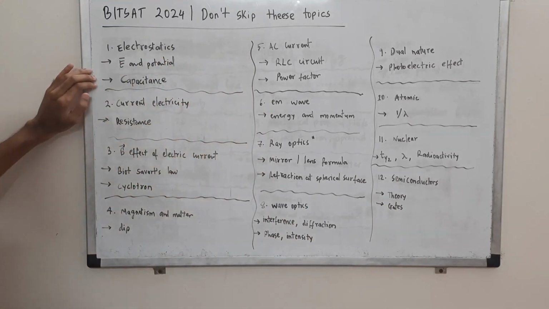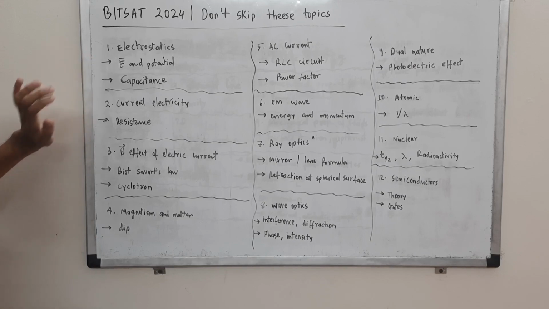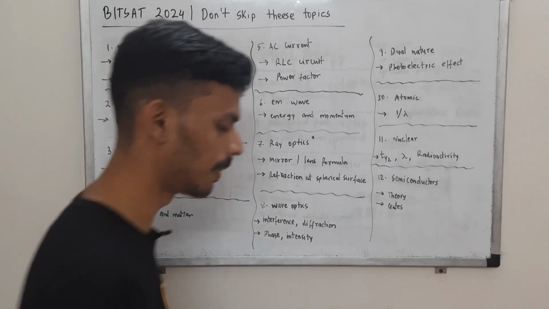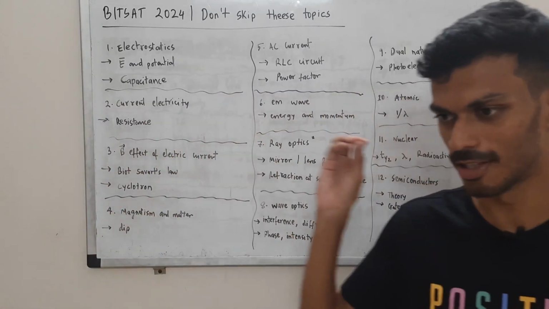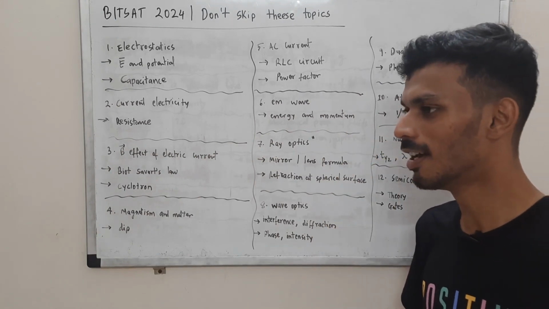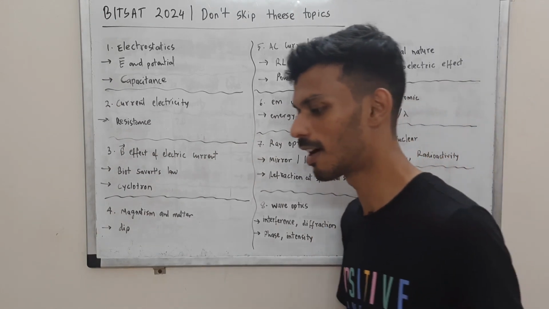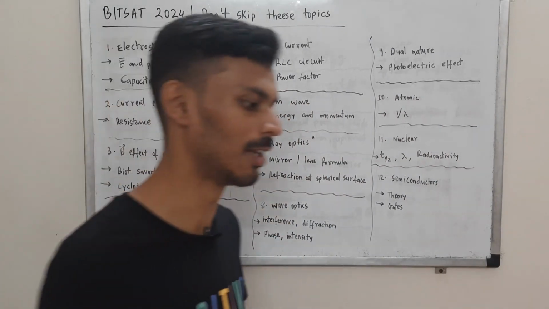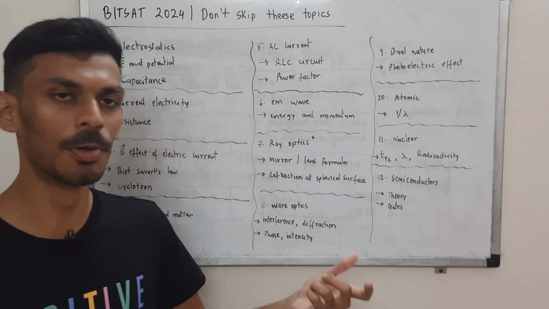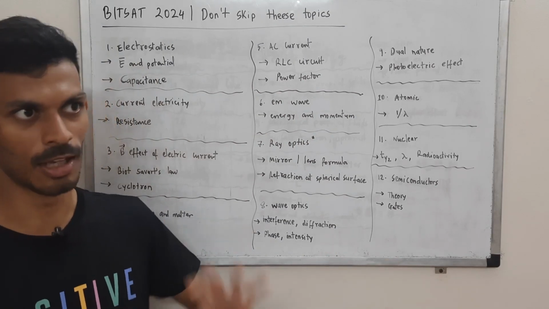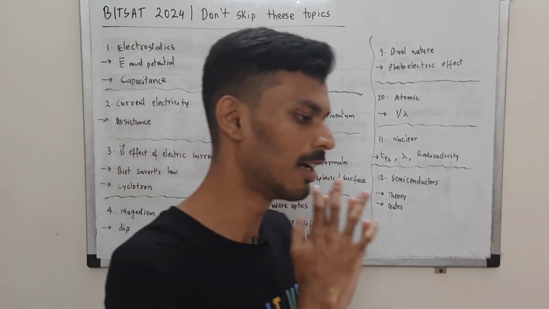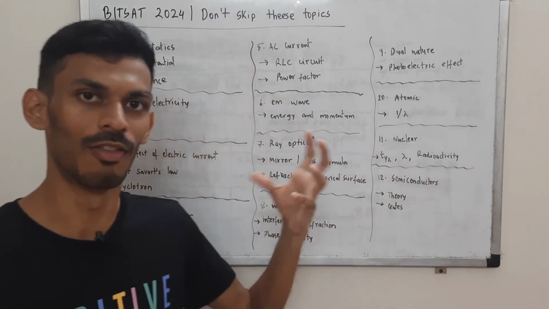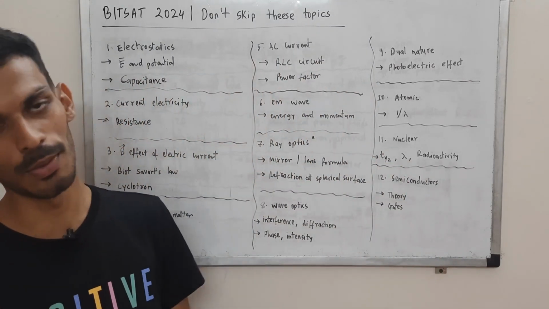Okay, so topic number 1 is that, and the second topic is capacitance. Now capacitance is very, very important. At least one question might come for your BITSAT 2024 which is based on capacitance directly. They will ask you to compute the equivalent capacitance of a circuit. They might give you a complicated combination of capacitors, and they will ask you for the equivalent capacitance.